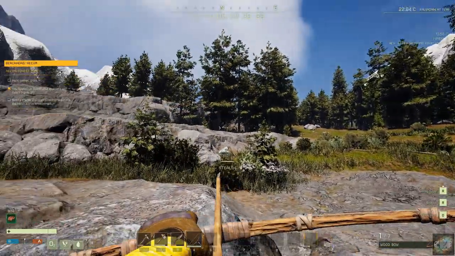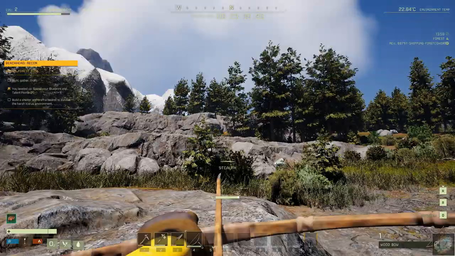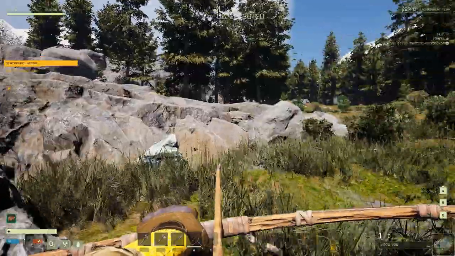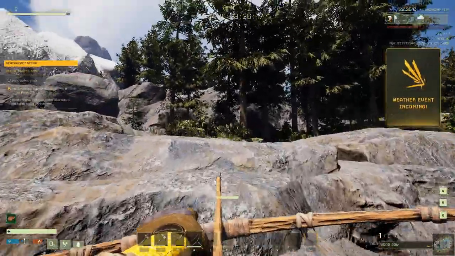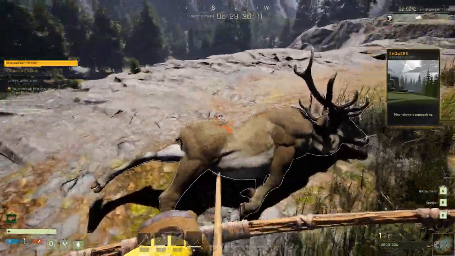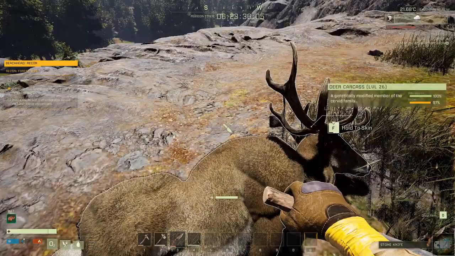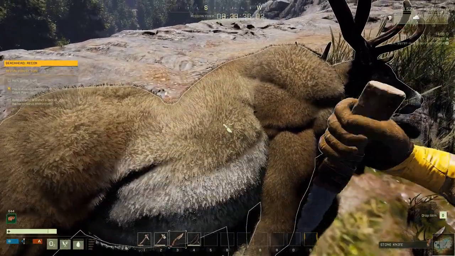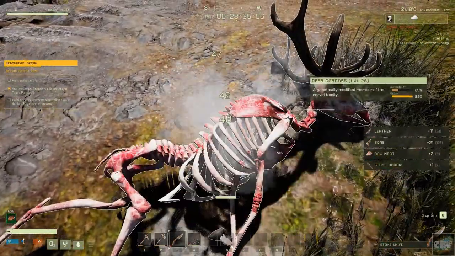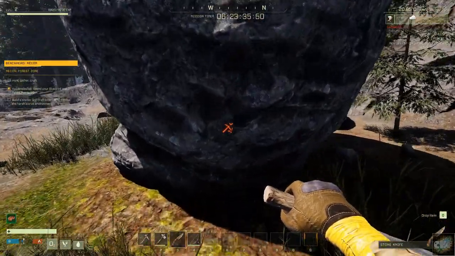Oh. There we go. Hopefully that should bring a wolf around, maybe. Oh, weather. All right. Well, you know what? We've got a rock up here. Let's get this... Oh, what am I doing? Take all... All right. This is the perfect rock, I think.